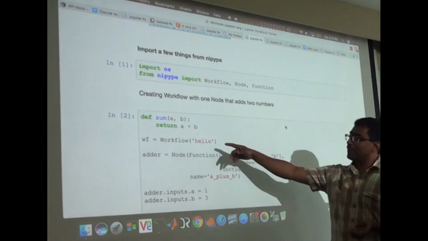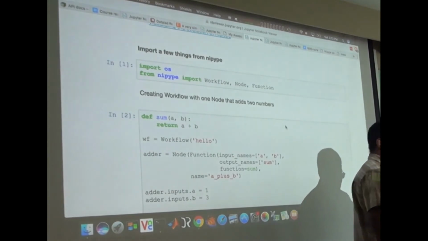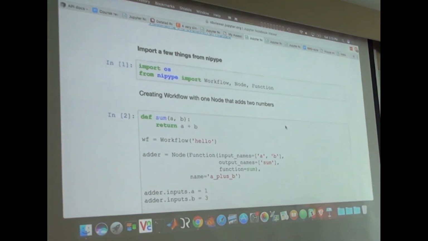So this Python function, adding a plus b, could make a web call to a service called If This Then That, and make your coffee. So you might say, run this workflow and insert a function that says, when you hit this point, use If This Then That to send me an email, make my coffee, trigger my alarm, etc. So you can do almost anything Python can do to this function node.